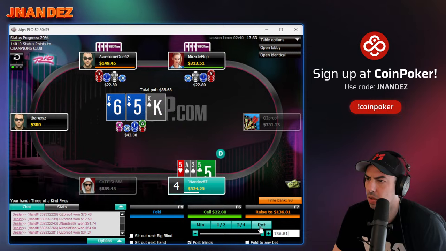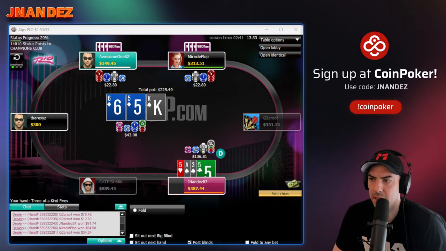I think we're just going to rip this in. Yeah, given how short the big blind is, I don't think we're going to see king-king here very often from either player or 6-6.